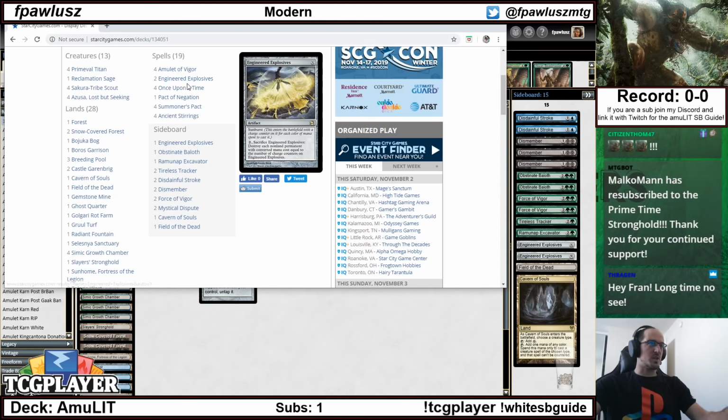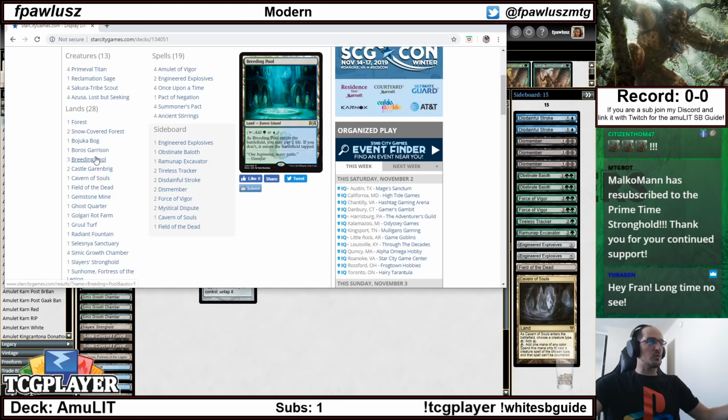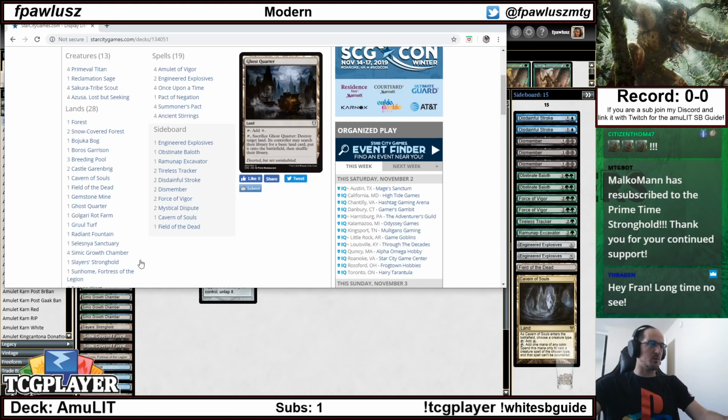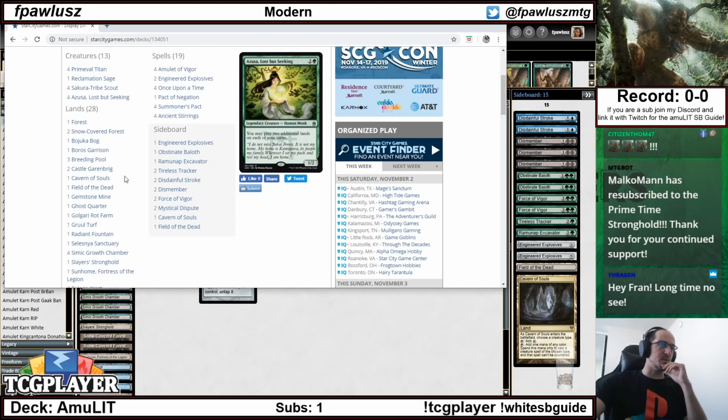I'm not sure how much I love this. It makes sense to an extent, but I just really love 4 basics. He's also doing 3 Breeding Pool, 1 Gemstone Mine, which I don't particularly like. I think I'd rather have 2 Breeding Pool, 2 Gemstone Mine, which is actually what I'm going to be playing today. But I like his list a lot, barring these small changes. The main deck looks super solid. It's just very, very powerful.